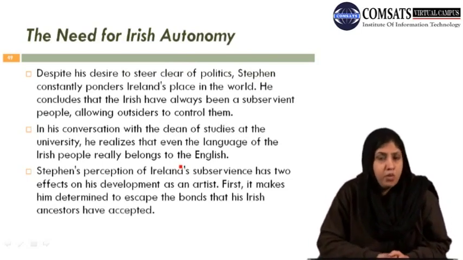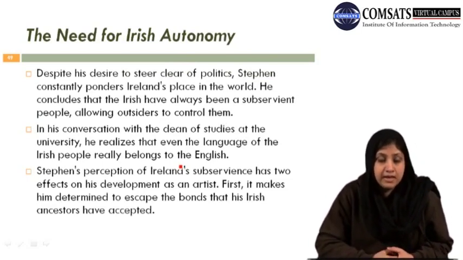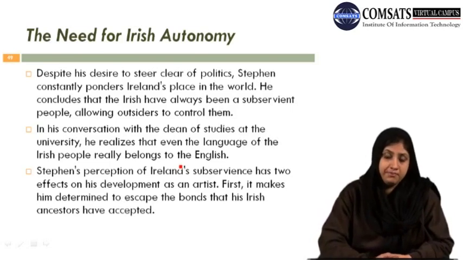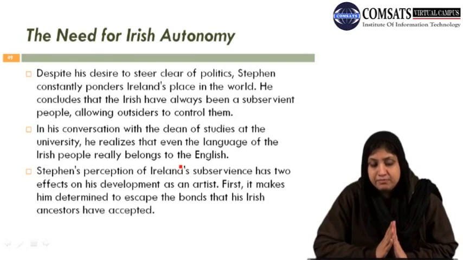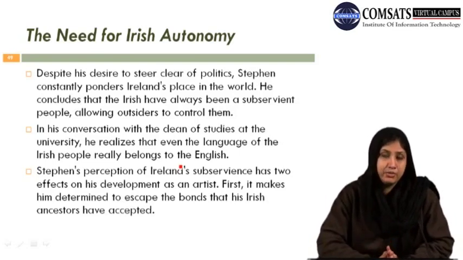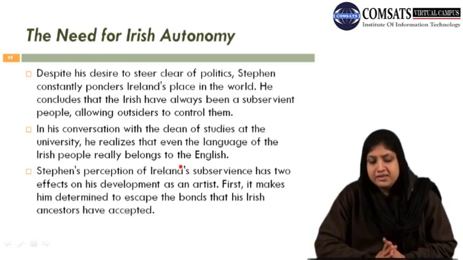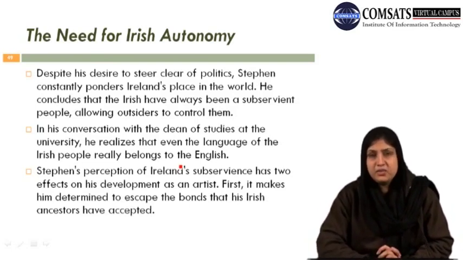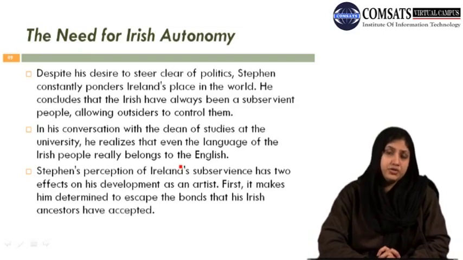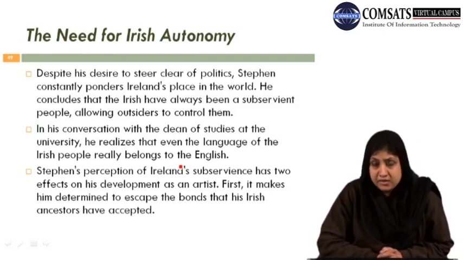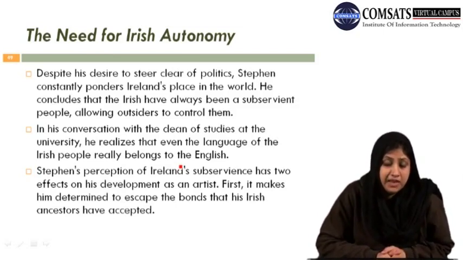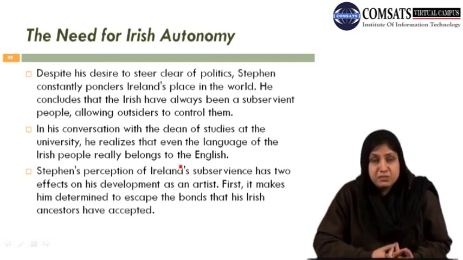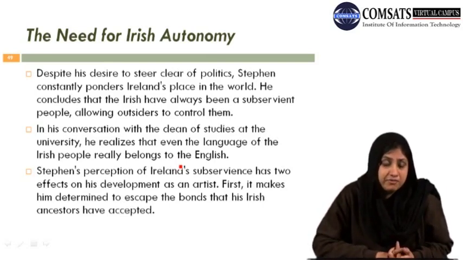And the fourth important theme, quite significant, is the need for Irish autonomy. Despite his desire to steer clear of politics, Stephen constantly ponders Ireland's place in the world. He concludes that the Irish have always been a subservient people, allowing outsiders to control them. In his conversation with the Dean of Studies at the university, he realizes that even the language of the Irish people really belongs to the English.